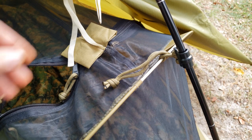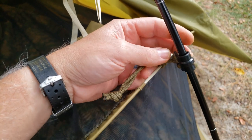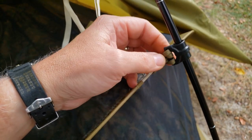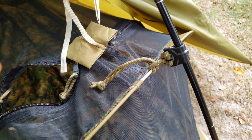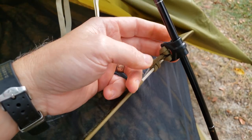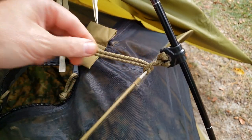So here's my ridgeline modification. This is an old pole clip from a tent that we threw away. It's deteriorated over the years. So before we throw them away, we always kind of scavenge whatever parts that we can off of it. I think we might be able to use something here and there. In this case, it worked out good. This is a pole clip, and it simply clips onto the pole.